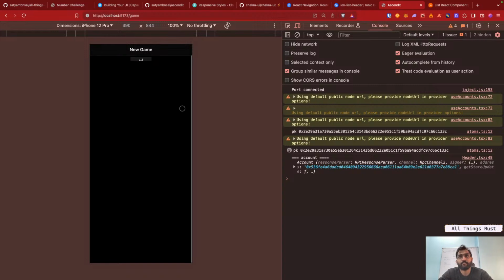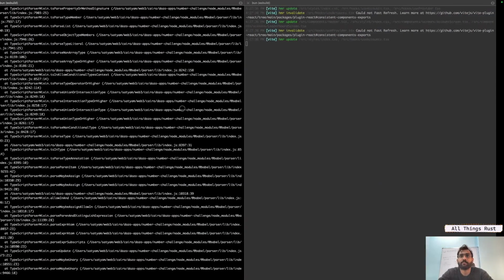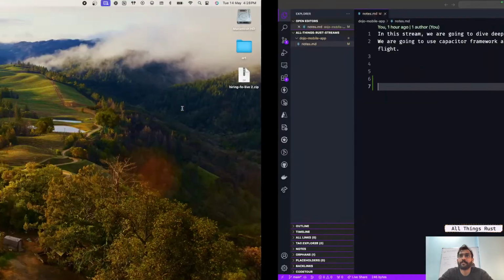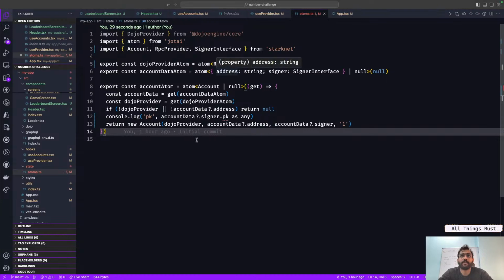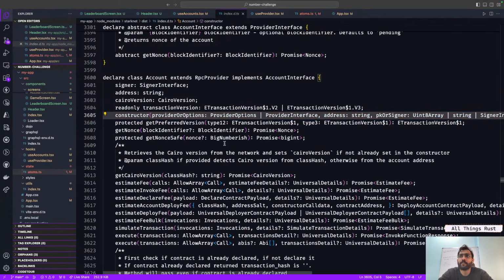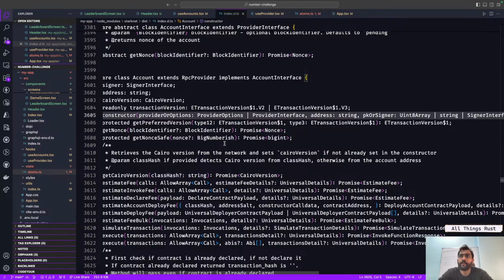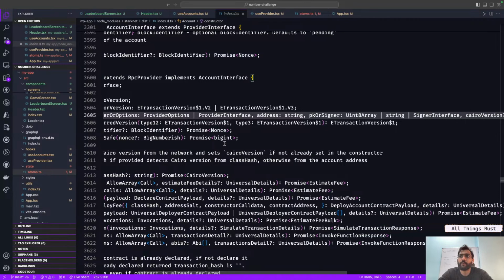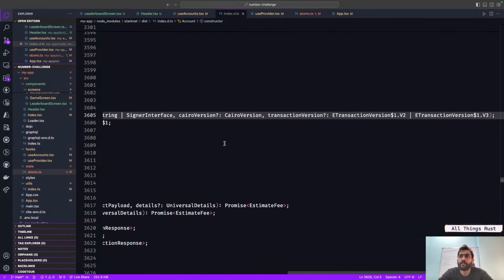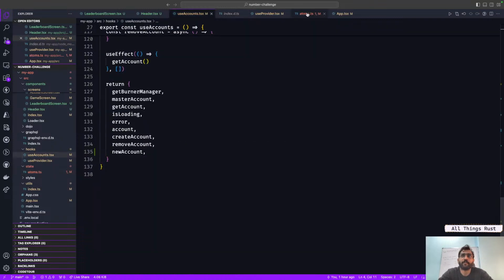Okay, so that means this is essentially the issue. Is there any other value that we can put? Address, private key, or signer?